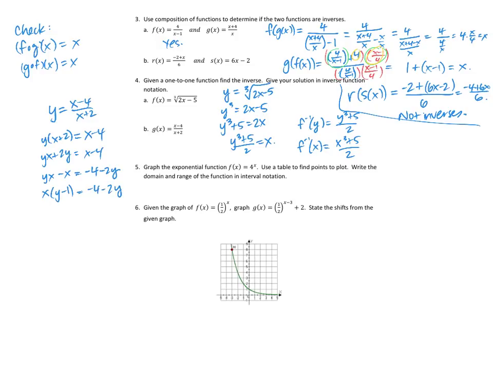And at that point, I can divide by the y minus 1. Okay, and so that's my inverse function. So I can write it as g inverse of y is equal to negative 4 minus 2y over y minus 1. Or if you want to switch it back and use x's, you can write g inverse of x is equal to negative 4 minus 2x over x minus 1. So again, it's just kind of a matter of taste there of what you would like to do.